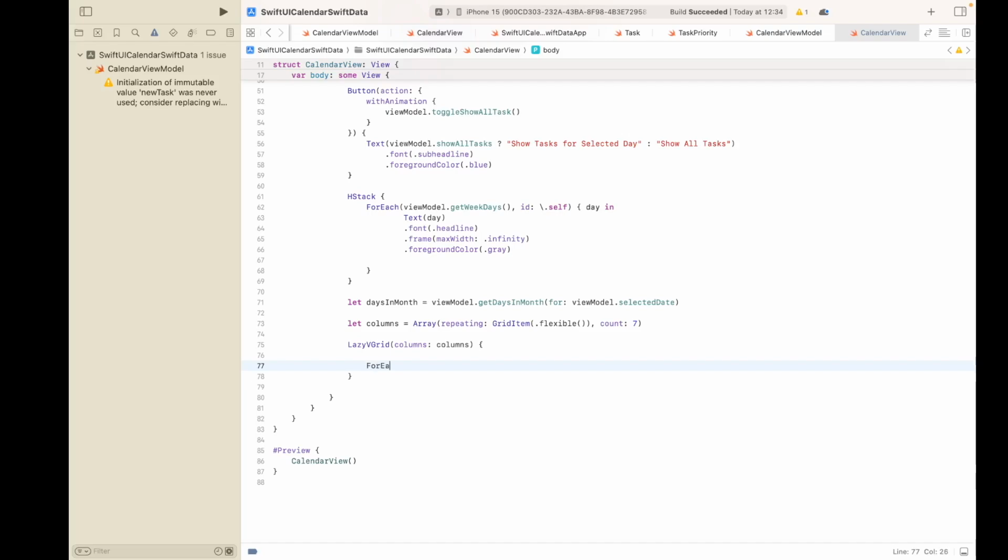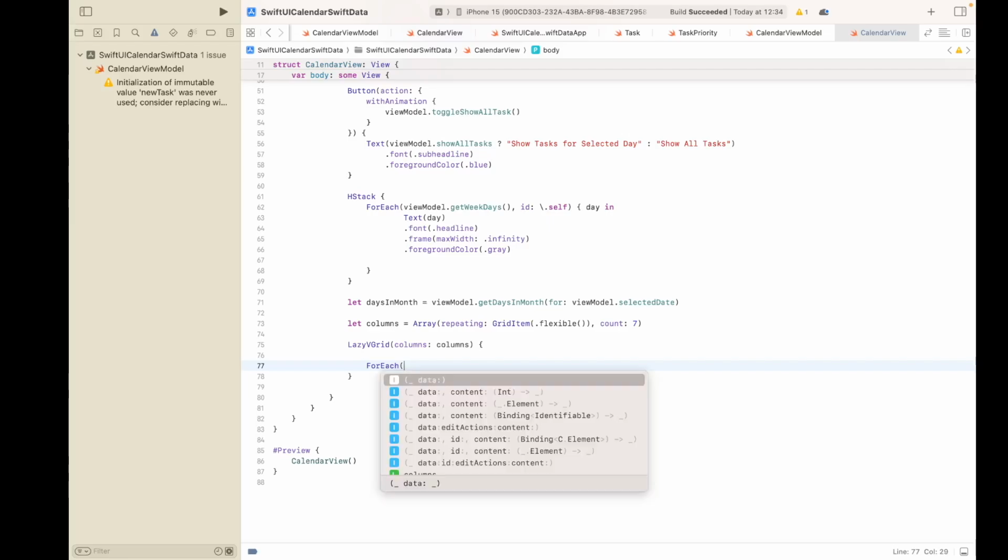And then we have to add the empty cells at the beginning to align the days.